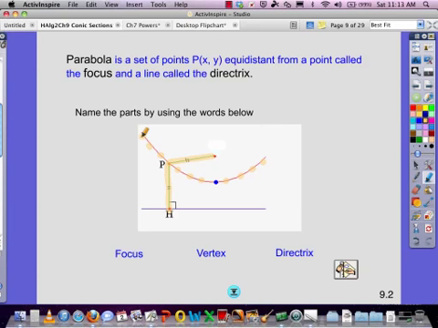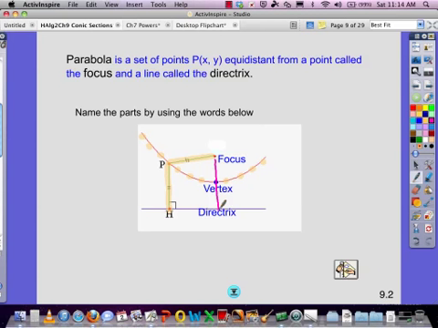So if we look at that, you should be able to tell me right now, and the easy one is the one we worked with before: we know the vertex of a parabola is that lowest or highest point, the min or the maximum, and so we would say that that blue point here is our vertex. So that means the focus is that point, an equidistant point, and the directrix is that line, also equidistant. So keep in mind that there is an equal distance involved, and there's also that equidistant characteristic right here in the middle.